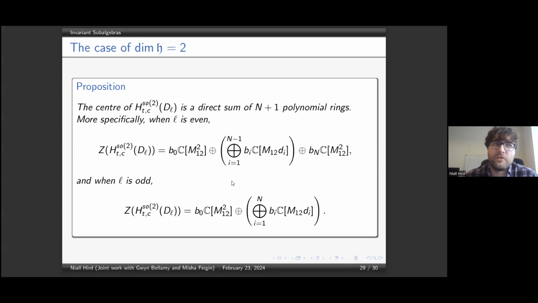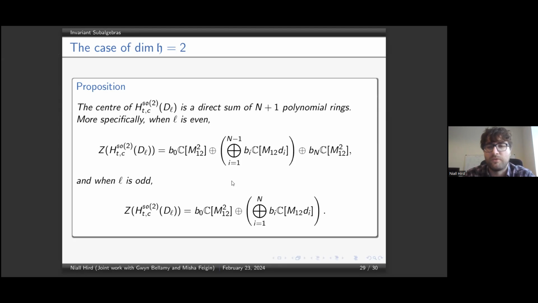But in the case where the dimension is 2 and you've got SL2, there's not enough space to force a lot of these things to be 0. You end up with, I think it's in our paper, some kind of scalar multiple of the identity, but also plus some skew symmetric matrix, which makes it quite difficult to understand the center. So you have to treat that case entirely differently. And it's got a pretty big proof, so I'm not going to cover it here.